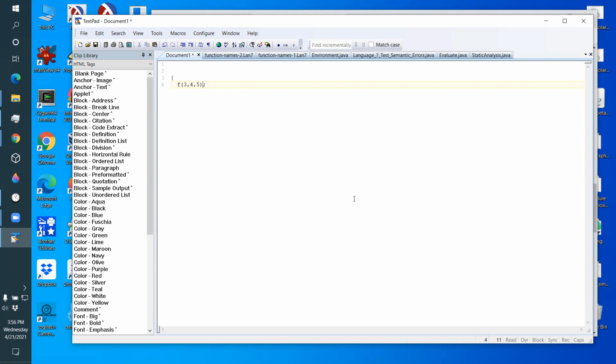Maybe you have some object x and you call f on it, or it could be a static function. But you could be renaming functions. That doesn't have to be the original name of the function.